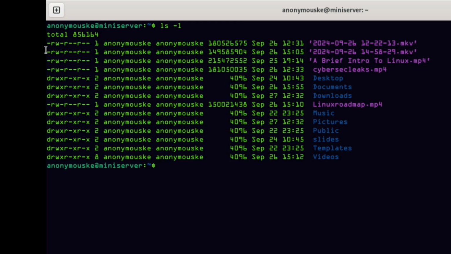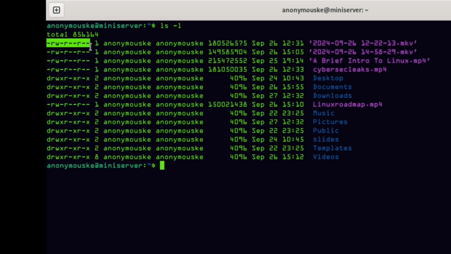And we have said that the first column, if it's a hyphen, shows you that it's an ordinary file, apart from the directory, like you can see from the D.